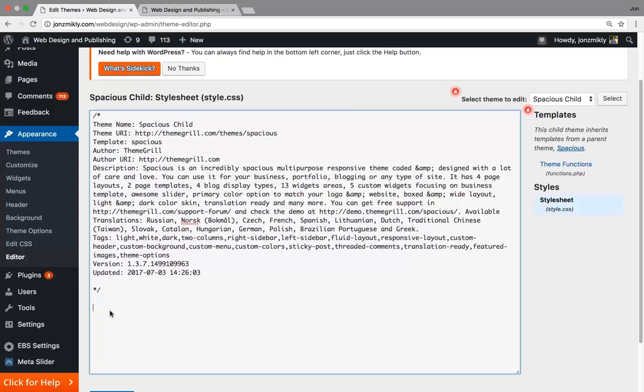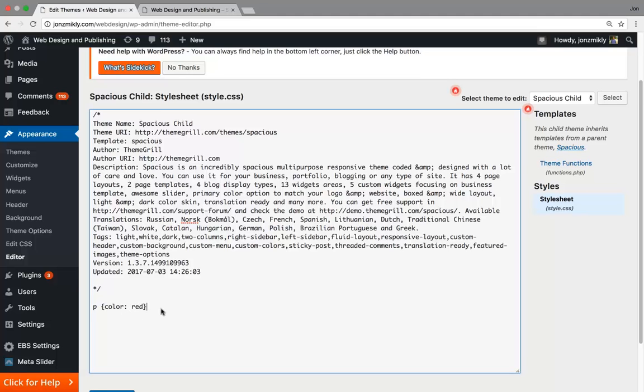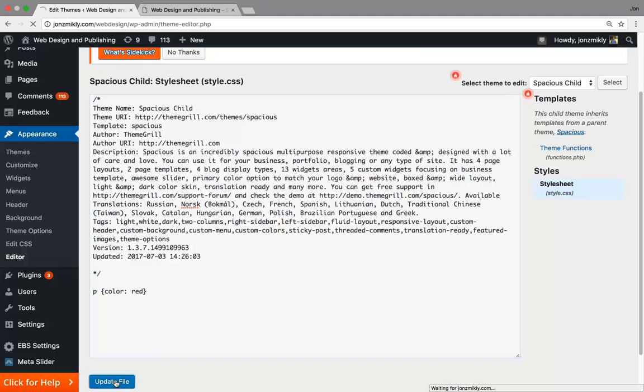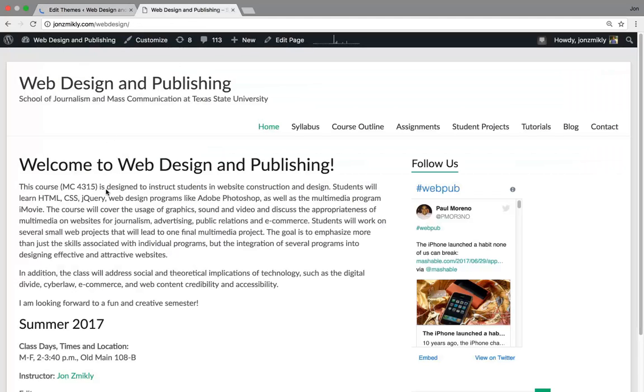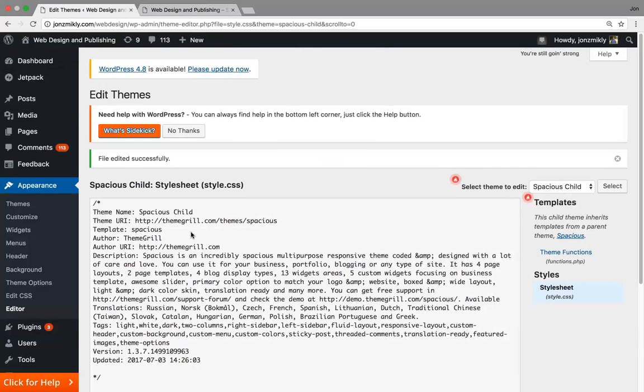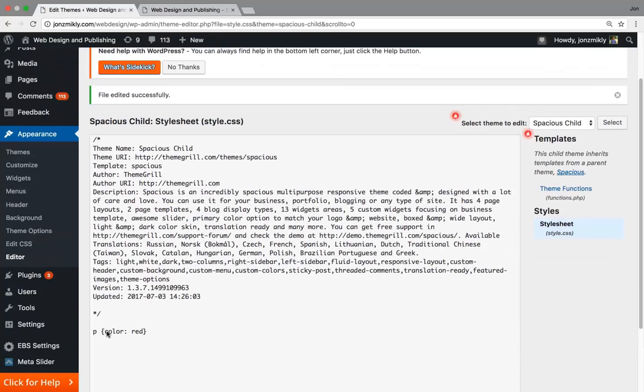So I'm going to go ahead and just say p color red. And we all know this will turn all my paragraphs red. So I can update that file, refresh it in my browser, and now all my paragraphs are red. Now, you probably don't want to change that, but it's a good way to check to see if it worked.